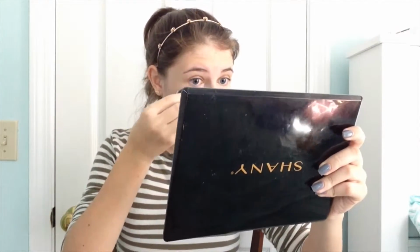Now I'm taking my damp beauty blender and I'm just going to blend out this concealer. And you want to dab, not rub.